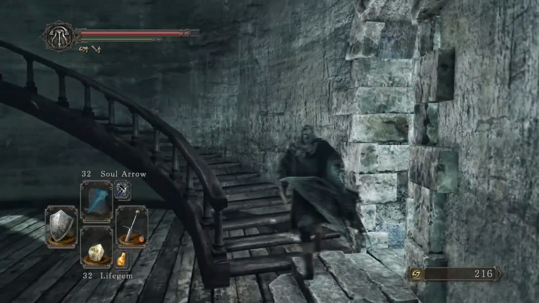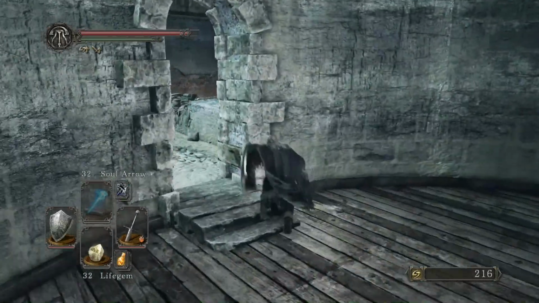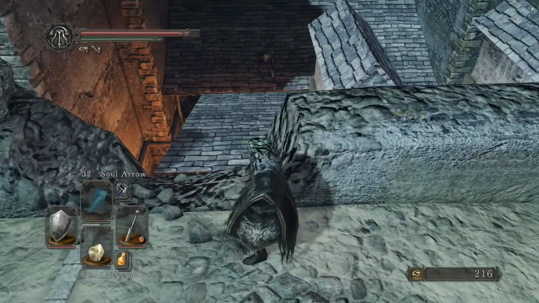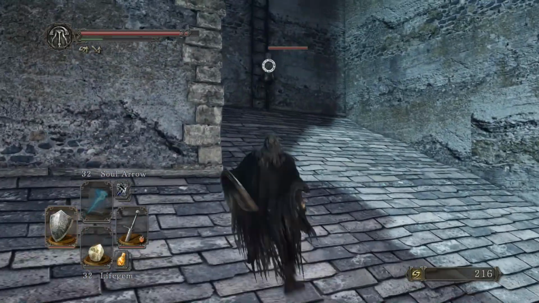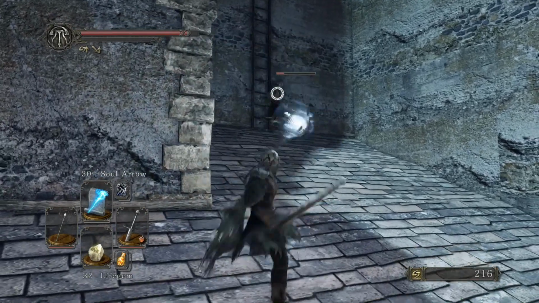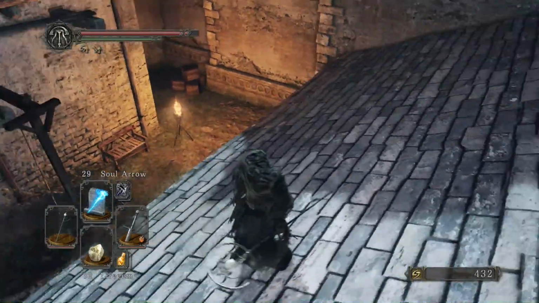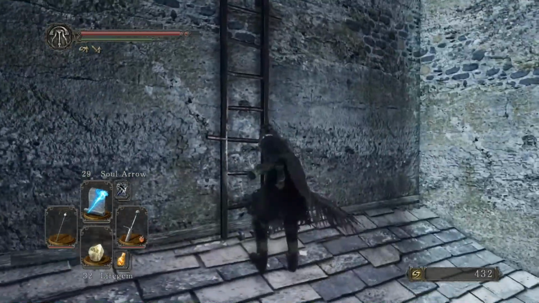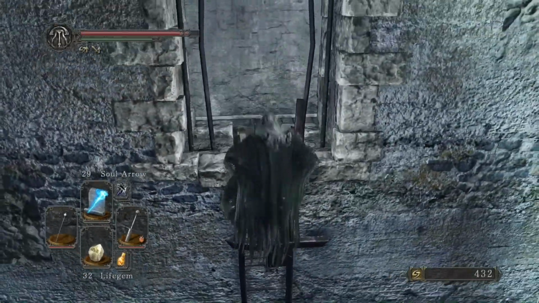Now we can go up and over, or we can go across. We're going to go across. We're actually going to go over here first, because if we go down, we'll be right there where we were just at that bonfire. Come here. I didn't say you could leave. As I said, there's an item up here. Grab that item. I don't remember what's up here.